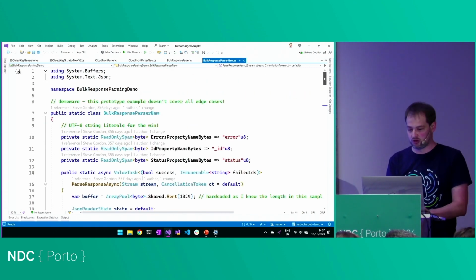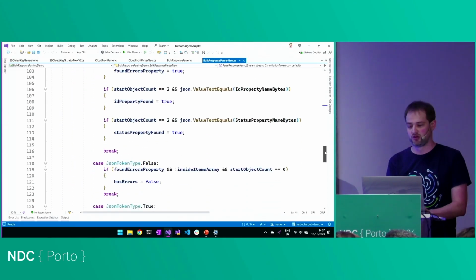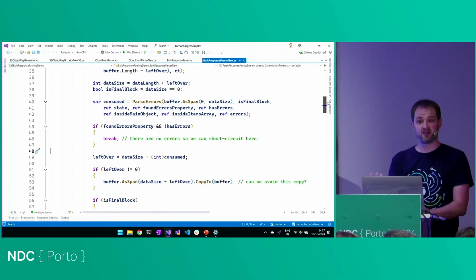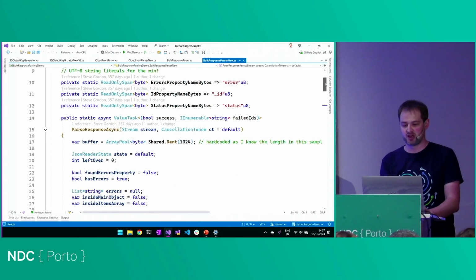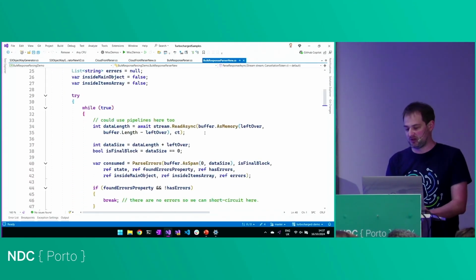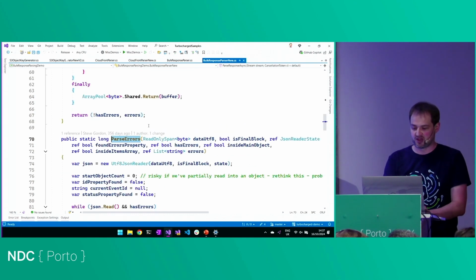Now, the new code, I'll grant you, is a good example of where moving to the higher performance code is less terse, and this would be less maintainable, right? But if you need the performance, then this is the kind of thing you might end up doing. So what this does that's different is we read a stream, in this case directly, and we go into this parse errors method where we've read some data off the stream.